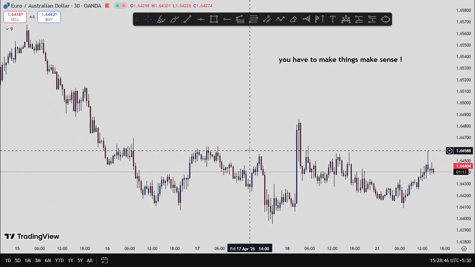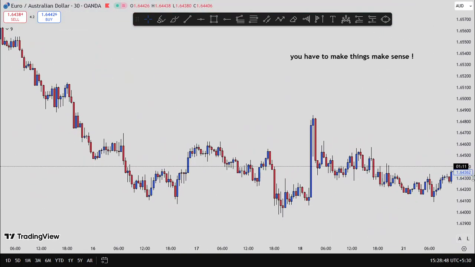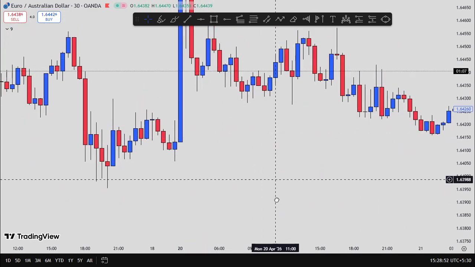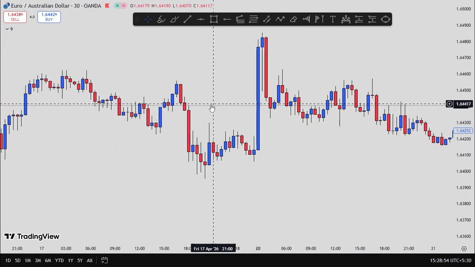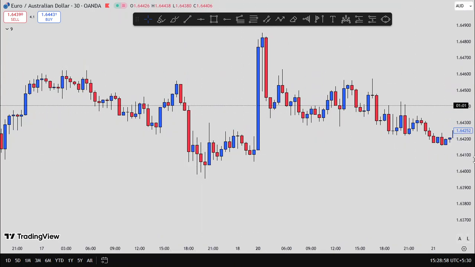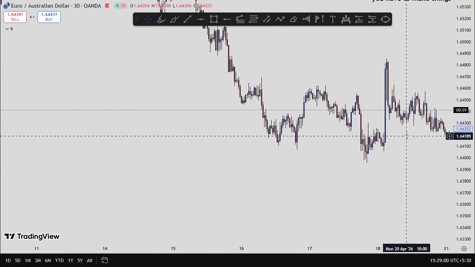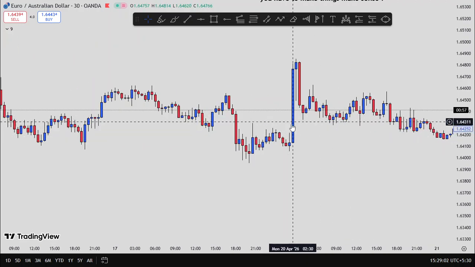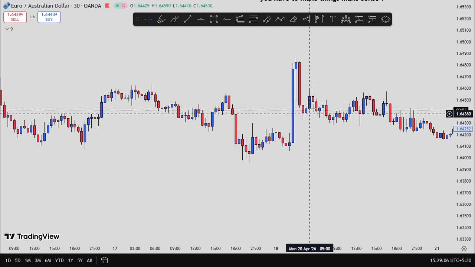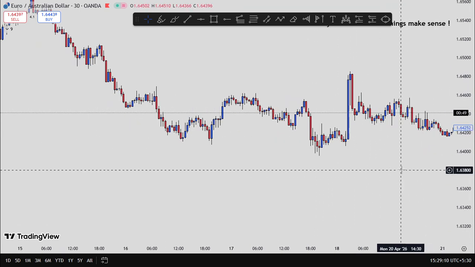Let's see on the 30-minute time frame. On the 30-minute time frame, that's the same thing actually. We did not get a shift of structure here before the engulfing on the 1 hour. So this would only have been the entry, after this big engulfing candle, the retest and the engulfing over here on the 1 hour time frame. That would have been the entry if we were to plan a bullish trade.